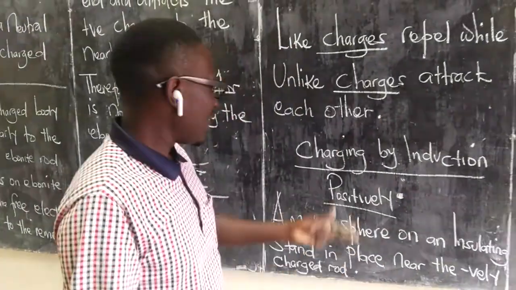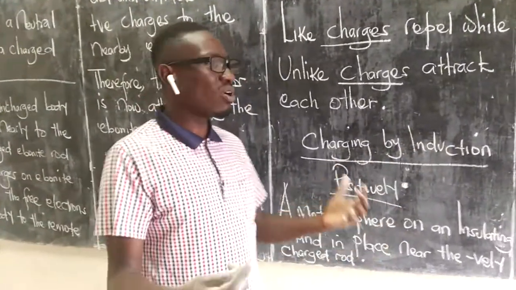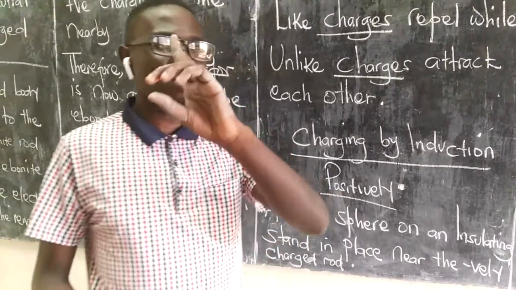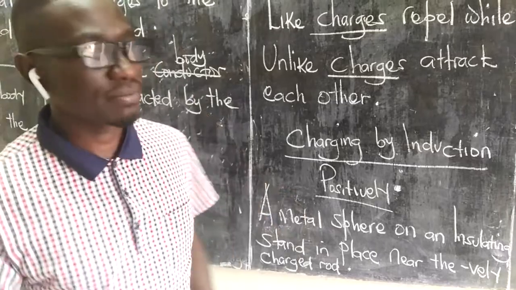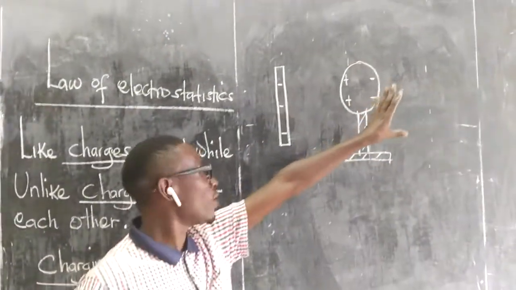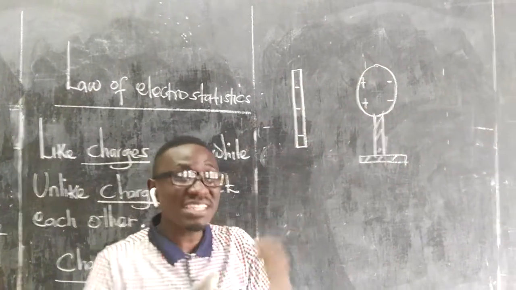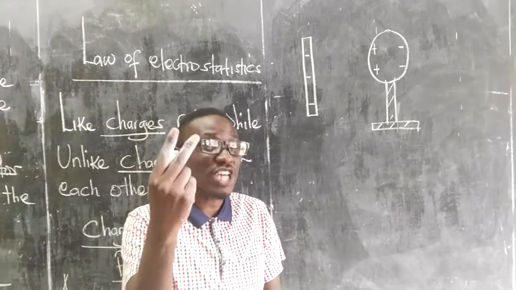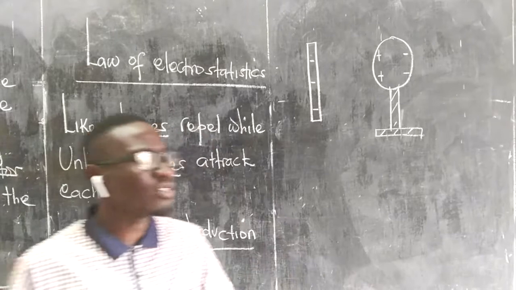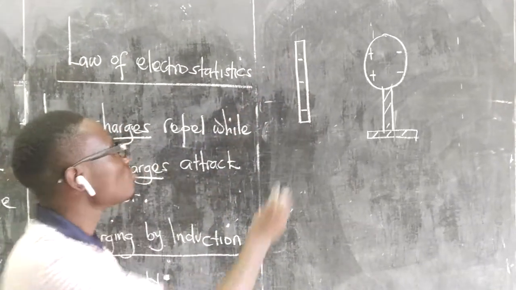So similarly, charging a body by induction, you can charge it both positively or negatively. Let us take an example. If you want to charge a metal sphere positively, a metal sphere looks like this. I hope my cameraman can show you. A metal sphere looks like this. So suppose you want to charge it positively. Remember, this is an uncharged metal sphere, so it has two charges, positive and negative. But we want it to have a positive charge. So what you are going to do, if you want to charge it positively, you will bring a negatively charged rod.